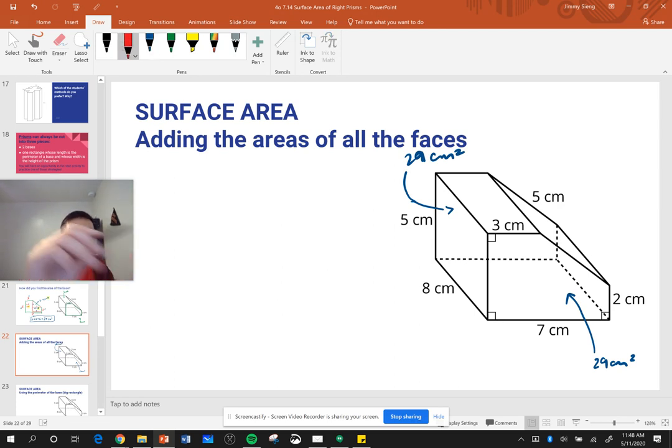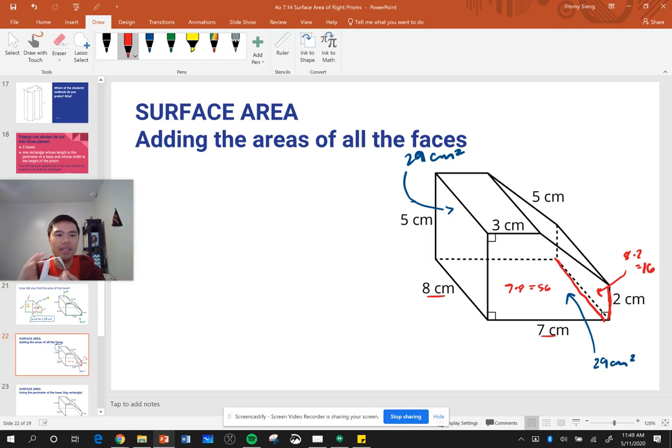Now if I look at these other parts, I have the bottom part here. Well, that's going to be an 8 by 7. Do you see that? An 8 by 7 or 7 by 8. So that has to be 7 times 8, which is 56. I can see that here we have 2 and we have 8 right there. So this side part is an 8 by 2. So that's going to be 8 times 2, which gives me 16.